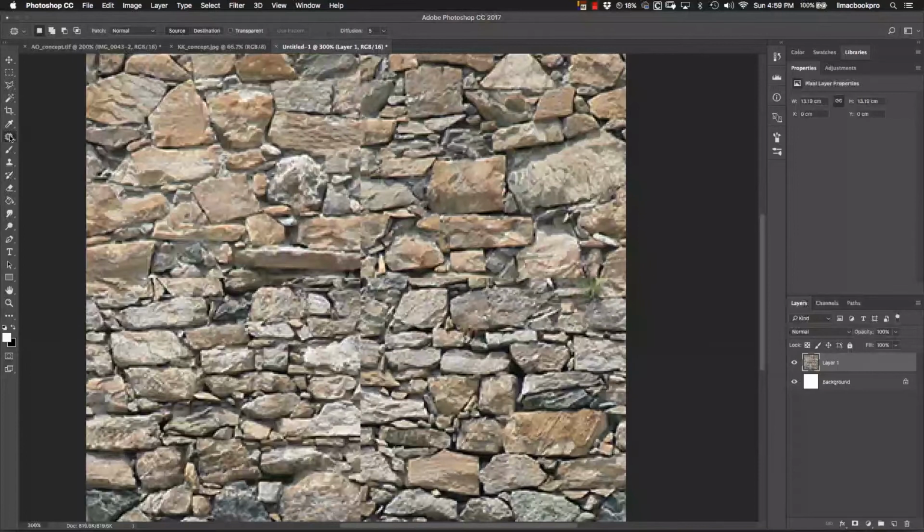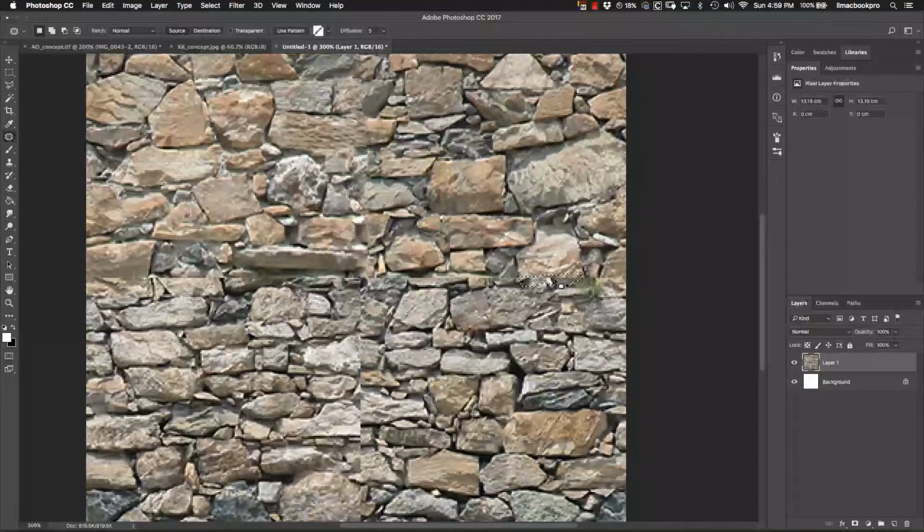So quickly, I'm just going to use the patch tool. The patch tool is one of the cloning brush tools. With the patch tool, I prefer to use this mode where we can just draw around the area that we want to clean up, like this area here, and then we move it to select something that matches similarly, and then we let go to make it work.